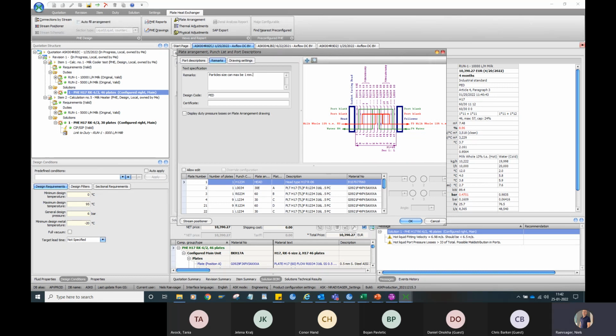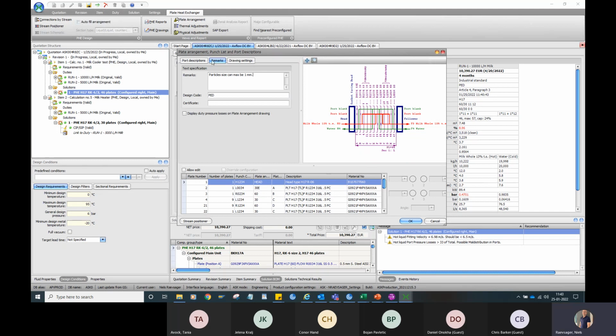This is particular for the customer, of course, because if you forget to mention this in your quote, the conditions within which you have designed the heat exchanger, you have stated it on the plate diagram, so he cannot walk away from it. You have shown it to him, so he should be aware of it if he reads the documents you sent to him. So that's what I use this for.